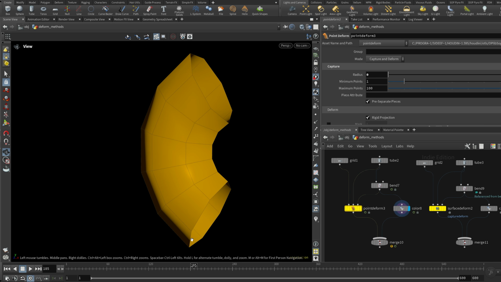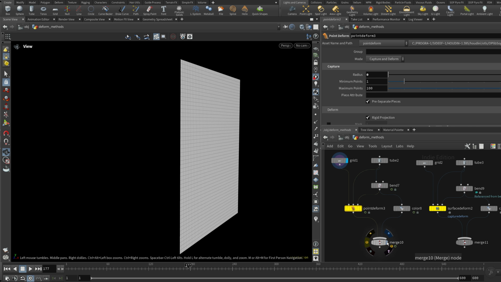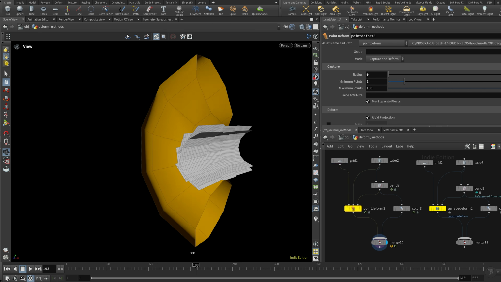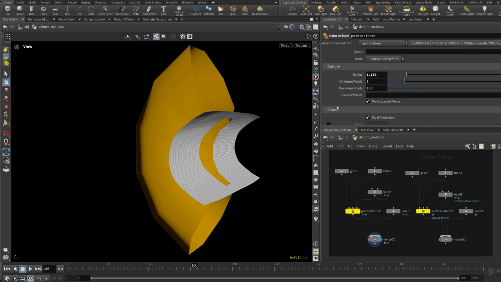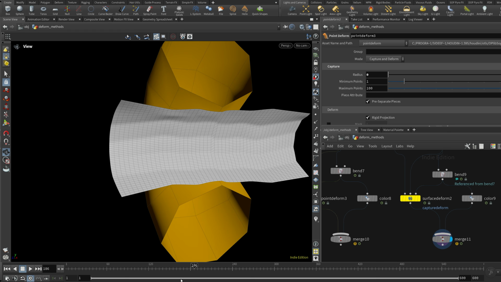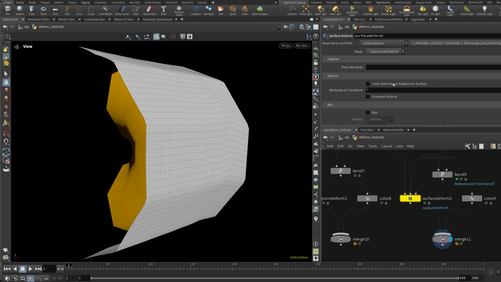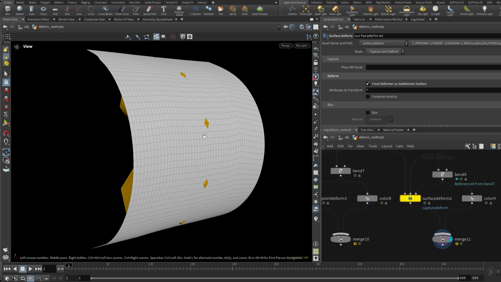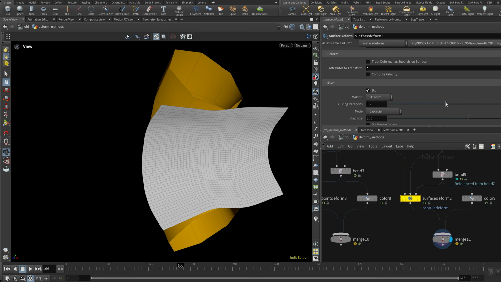For example, imagine this cylinder is an arm bending, and I've got this cloth that I want to put on top of the arm. Point Deform gives me this really nasty result, and I can try cleaning it up with the radius slider, but it results in these really weird patterns and these clipping artifacts. Compare that to Surface Deform. Now I'm getting a much cleaner result without any clipping of any kind. Now keep in mind, if you turn on subdivision, it will clip, because now it's treating it as a smooth surface. But otherwise it gives a very good result, and you can even blur it to get more smoothness.